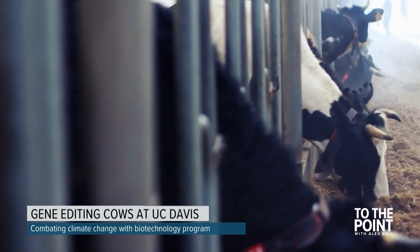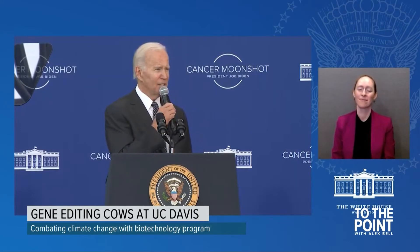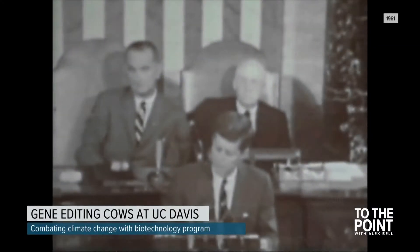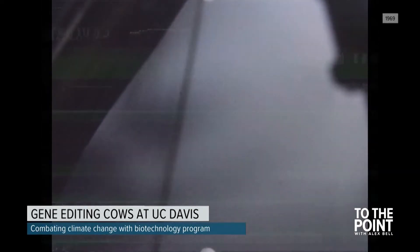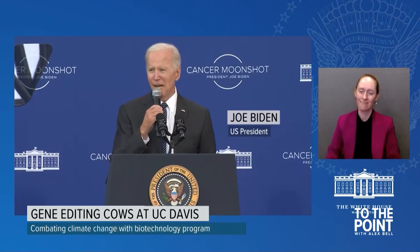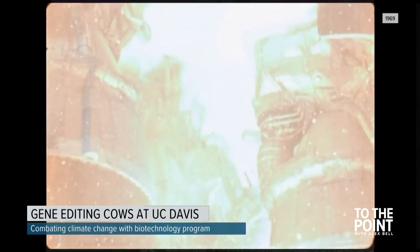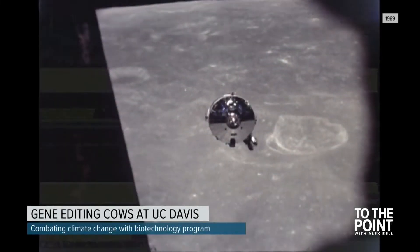Signaling a possible pathway to more acceptance, in September President Biden issued an executive order to push more government dollars to the U.S. biotechnology industry, drawing parallels to John F. Kennedy's 1961 race to land a man on the moon before the end of the decade. President Kennedy set a goal to win the space race against Russia and advance science and technology for all of humanity.